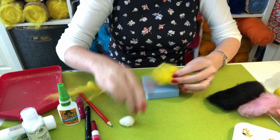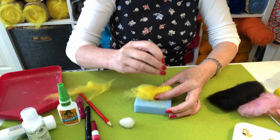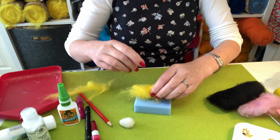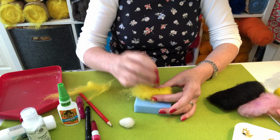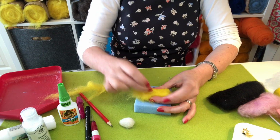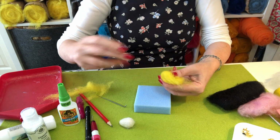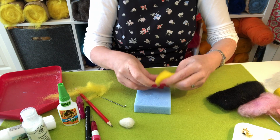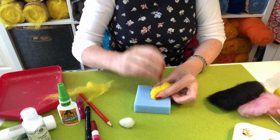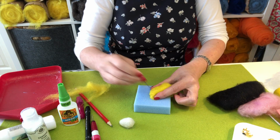I'll pull some of those little ends out and poke right the way through. It's thicker at this end where I folded it over, so I can feel a bit more resistance when I'm poking the needle through at this end. And then at the narrow end, just twist the wool round on itself to make a cone shape. So you're starting to make your little egg shape, coming to a point at the end, all the way round.